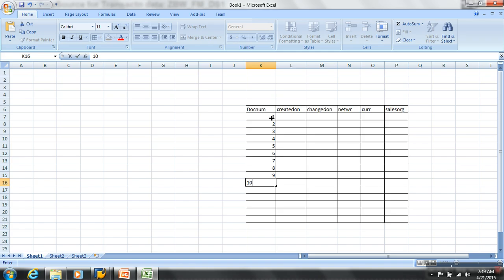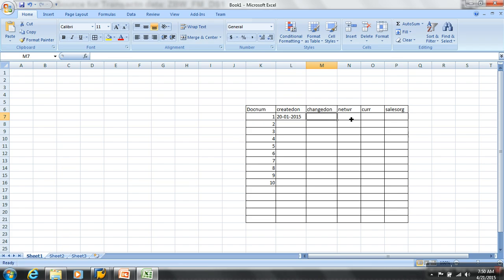Then created on is the date when the transaction was created, 20th April 2015. Changed on is the date when the transaction is changed. Now this transaction was created, it was not changed, so the change date is blank.